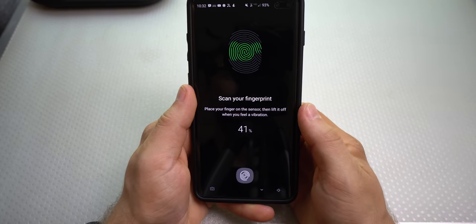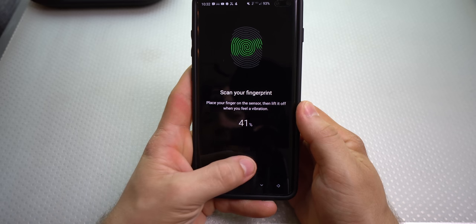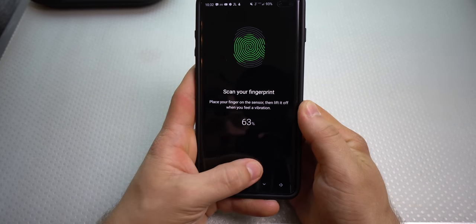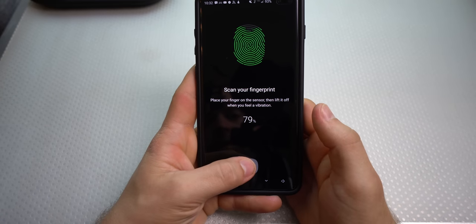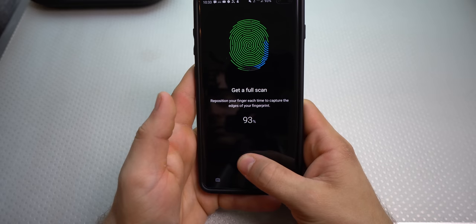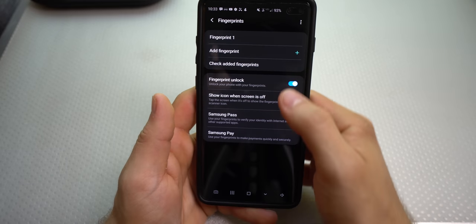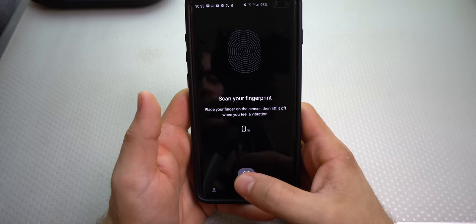I don't listen to the rules — I break the rules. Midway through, I'm going to use my second thumb: up scan, middle scan, down scan, left. That might be a little too far left, so let's move in a little closer — left, then right, then again: up, middle, down. What you're essentially doing is adding two fingers to the same fingerprint slot. I added two thumbs to the same print, which makes it much more accurate. Do it one more time using two thumbs, moving from up, down, left, right — do not only hit the center.